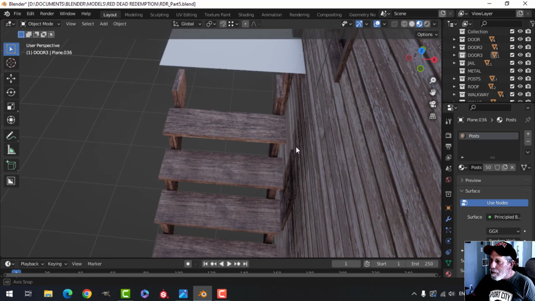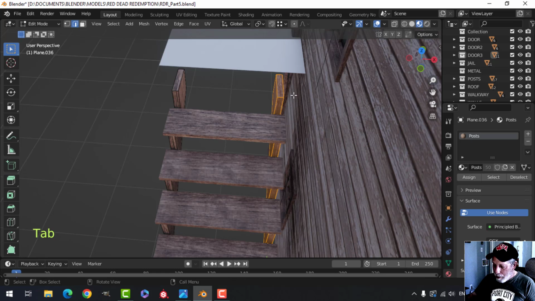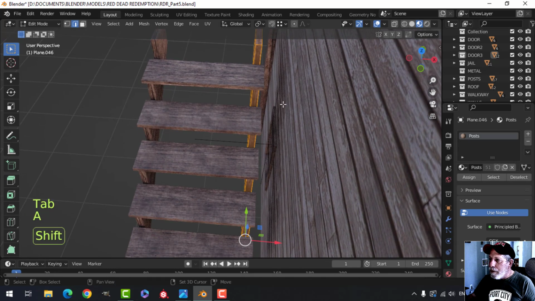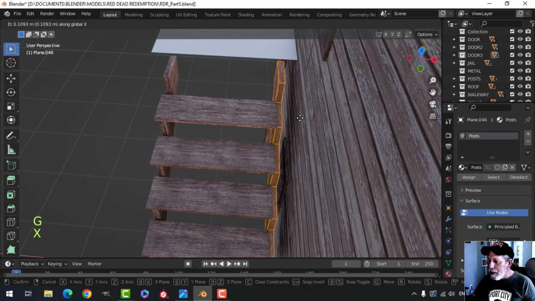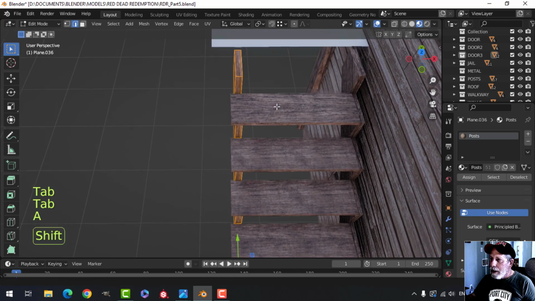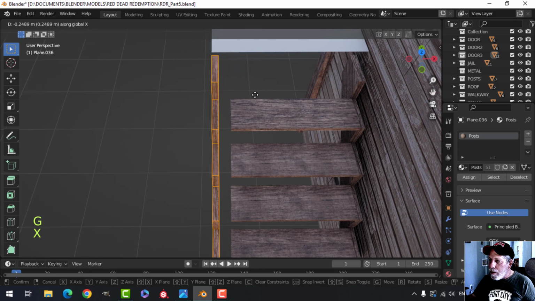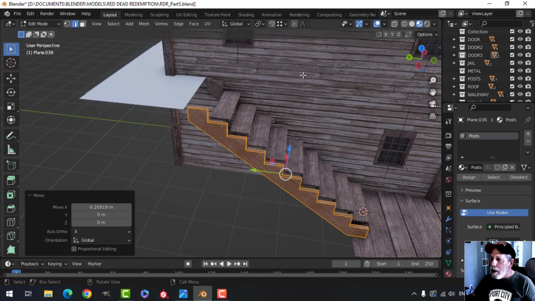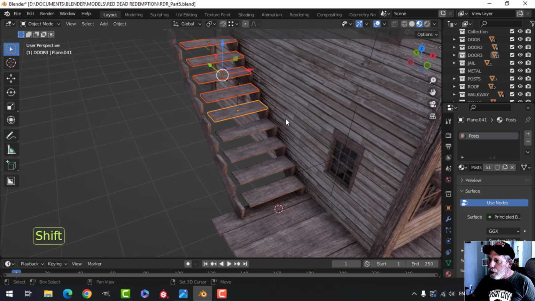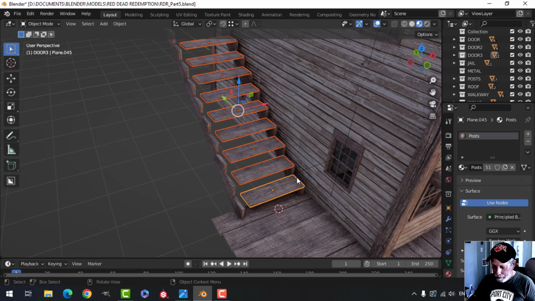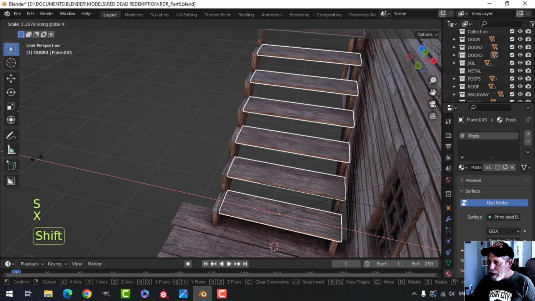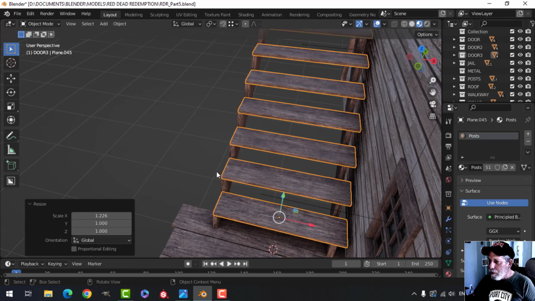All right, so back to this. I just want to position this more the way I want it. So I'm going to come in here. I want that piece. I'm going to break it out, and I'm going to take that piece and move it in here. So I'm going to be widening my steps because I'm going to be having a post in here. So I want this one, and I'm going to G X, and I'm not certain where that's going to go exactly. So it probably would be a good idea before I really get on these things, I'm actually going to join the steps. And I'll just make it easier for me to do this and to move them globally if I need to.